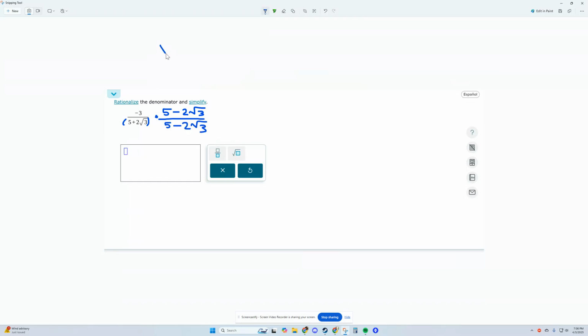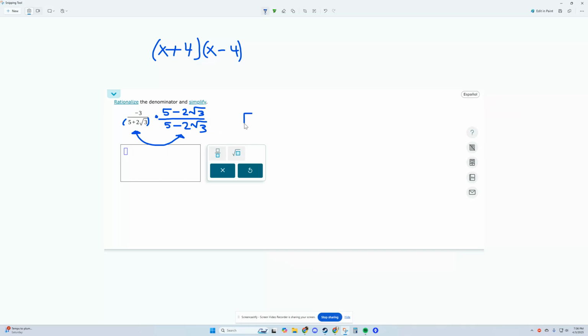Remember the special products before? If you had x plus 4 and x minus 4, those middle terms cancel out. In this case, it will cancel out the middle term. So I'm actually going to FOIL this to help you see what I mean. But in the future, you don't really need to FOIL. You can just do first and last because the middle will always cancel out.